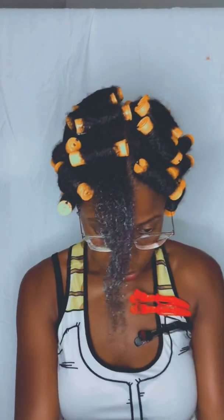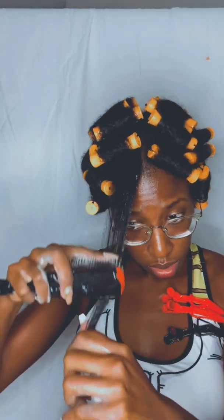It gave me more volume, so I'm not too mad about it, but you're going to see when I take the results out that I could have gone a little bit closer to the root. I didn't want it too tight, and plus it gives me a headache, and then I feel like the hairstyle's not worth the pain.